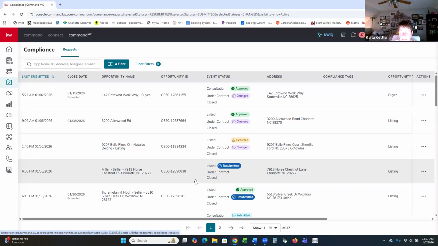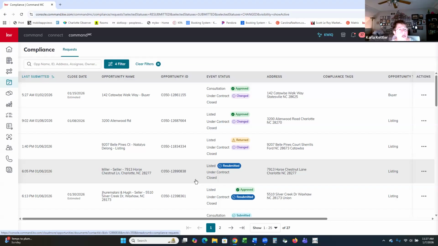And along with that offer to purchase, you're going to send the 220 or the 120, the compensation agreements, to the lender so they know how to distribute the commission.